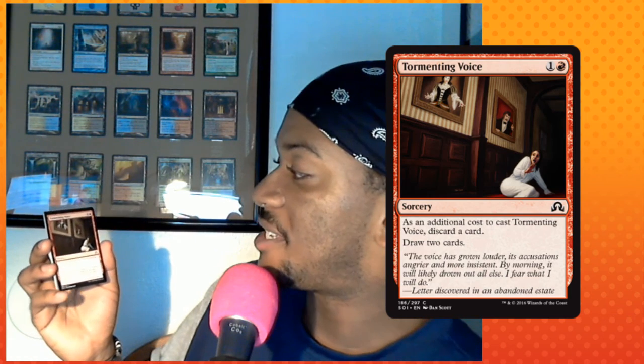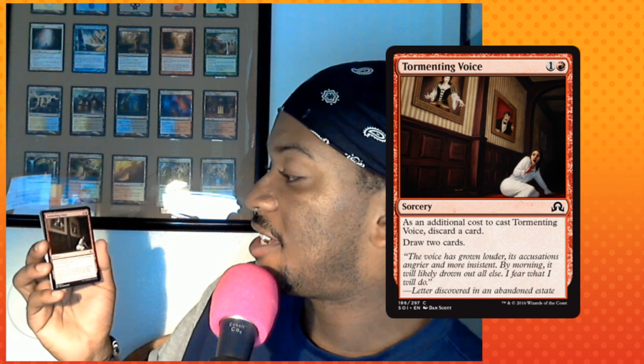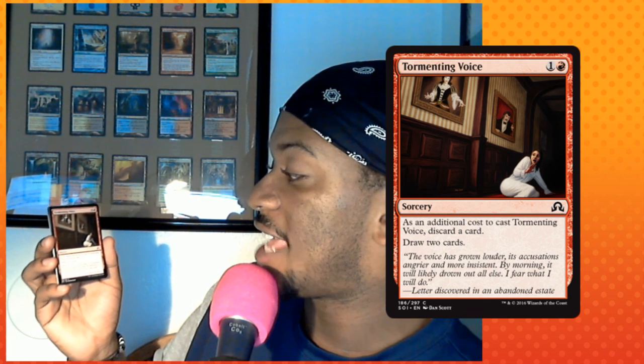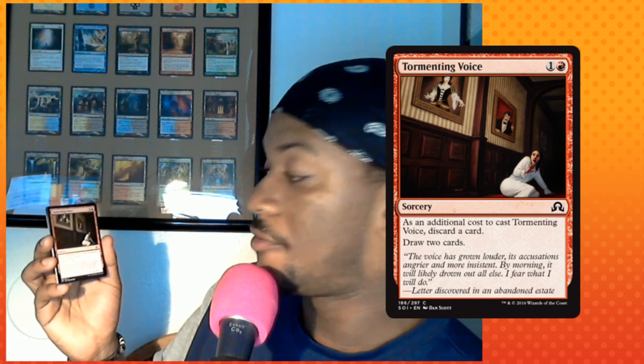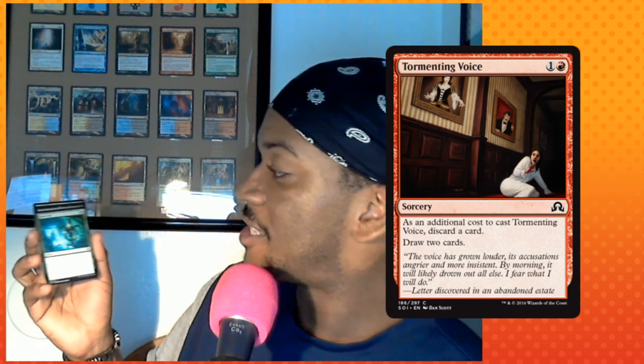We have Tormenting Voice. I believe this is a reprint. I'm not entirely sure. As an additional cost to casting this card for 1 in a red, you must discard a card, and then you draw 2 cards, turning on Madness. Turns Madness on.